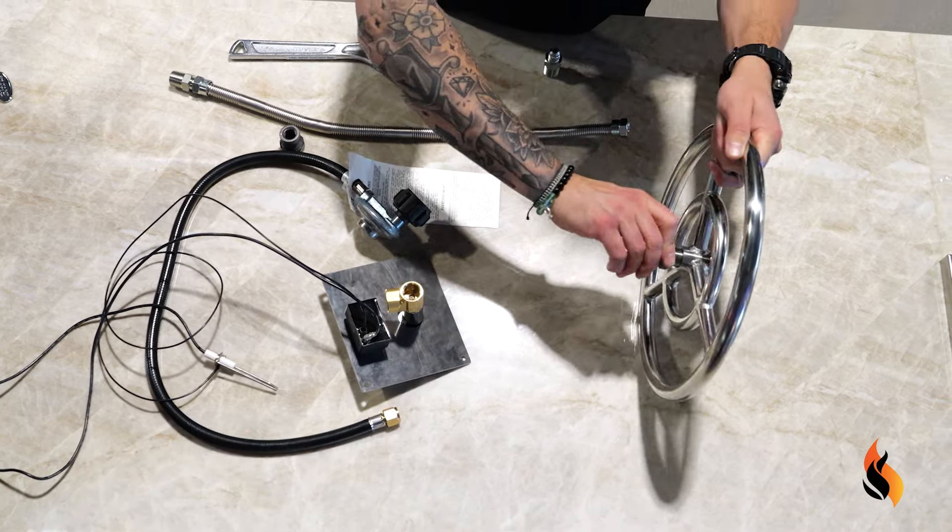These come in various different lengths — I've seen people run them 15 to 20-plus feet. You just want to make sure there's enough pressure. On that note, we have a 12-inch ring burner. In this instance, a 12-inch or perhaps an 18-inch are totally sufficient with a propane tank. The larger ones are typically for natural gas, which operates at a larger pressure and volume. Now that we've got that together, we do carry all these parts and pieces to build your own fire pit — do-it-yourself kits, different media. If this is something you're interested in doing, give us a shout, come on down, and talk to any one of our team members to get the appropriate setup that you need.